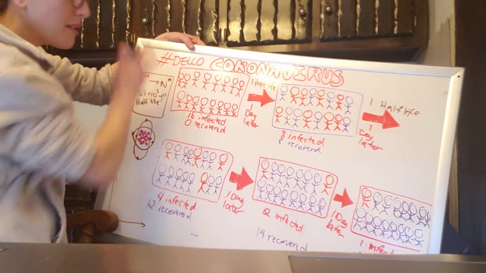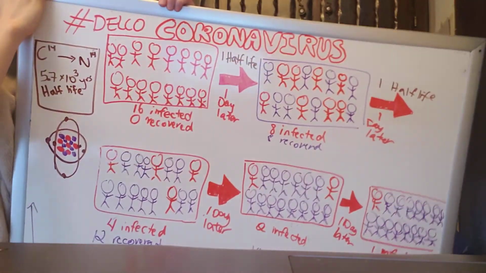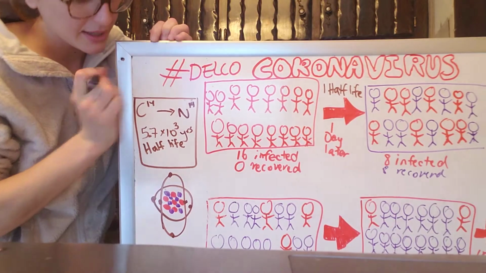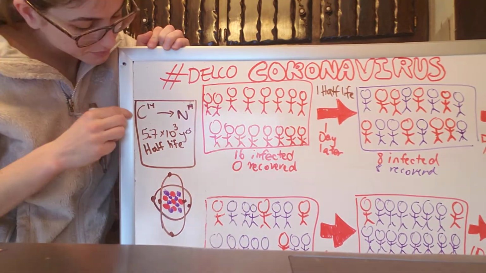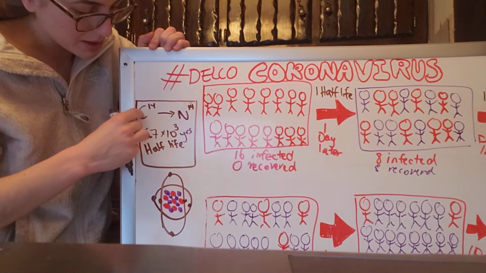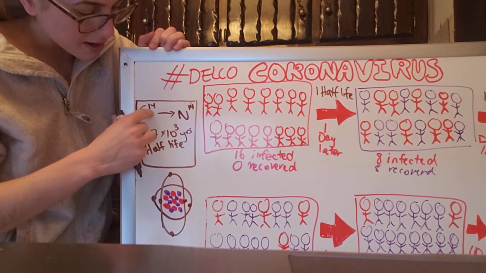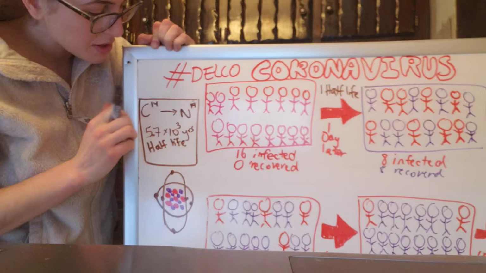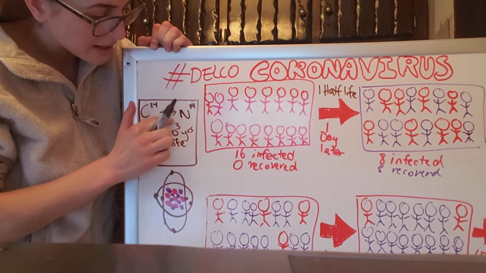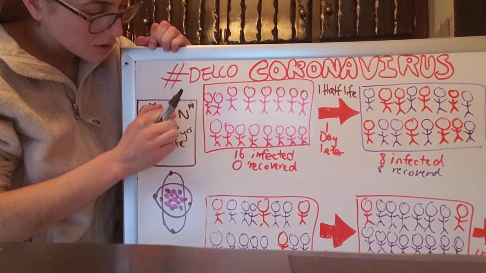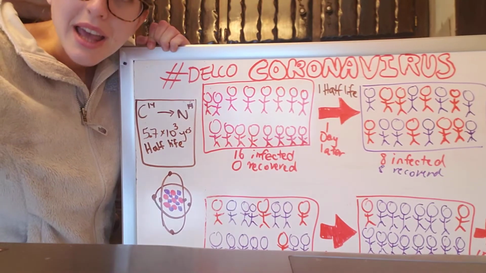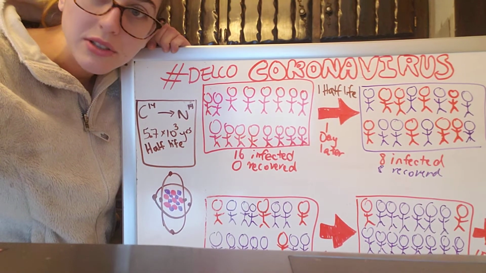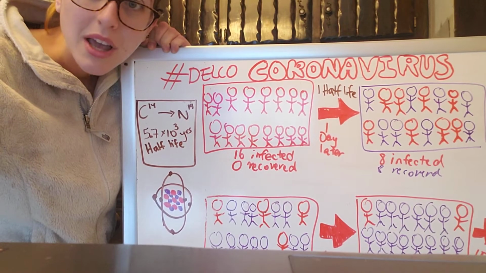For earth science, one of the most important atoms you're going to want to know about is carbon-14. This is in your reference table right here. Carbon-14 is written with C for carbon and the 14 up here, exactly the way it's written in your reference table. And in your reference table, there's an arrow saying that carbon-14 turns into nitrogen-14. And before you think that you can turn gold into lead, this is not this scenario.